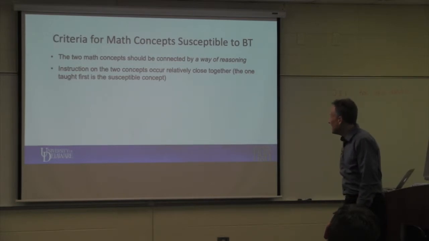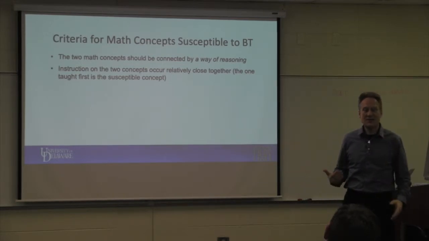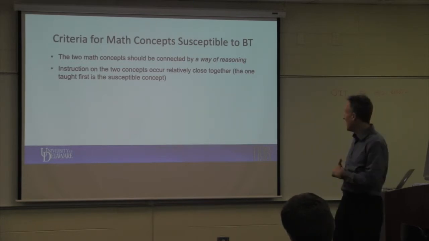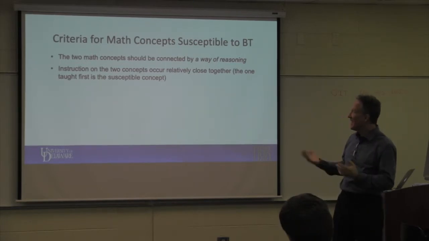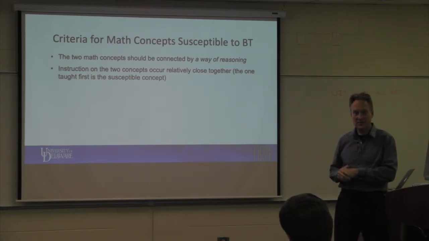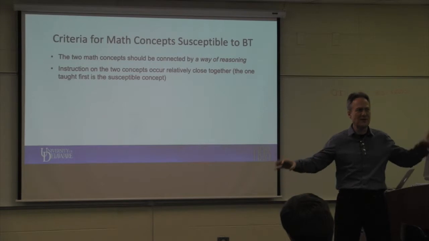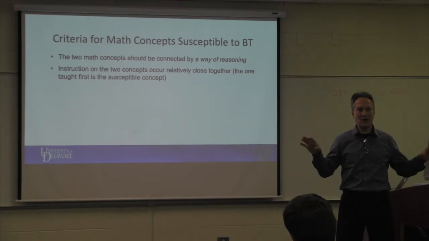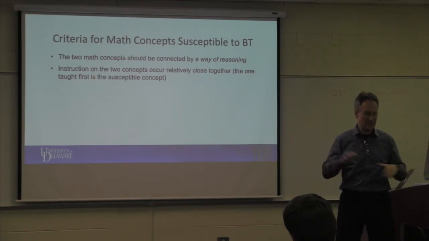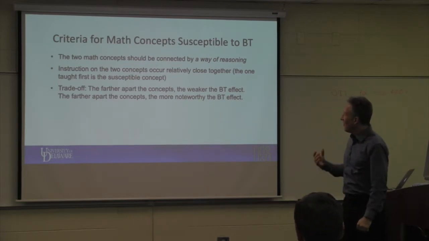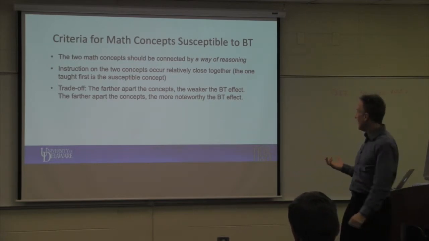Also, the instruction for the two concepts should occur relatively close together for you to notice a backward transfer effect, I think. And of course, it's the one that's taught first that would be the susceptible one. If they were taught too far apart, especially for students who are not really metacognitive, you might not see much of a backward transfer effect.